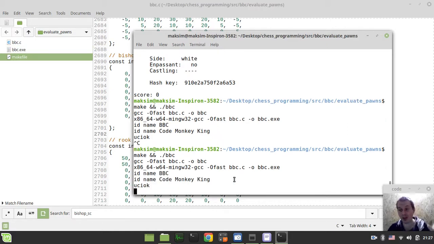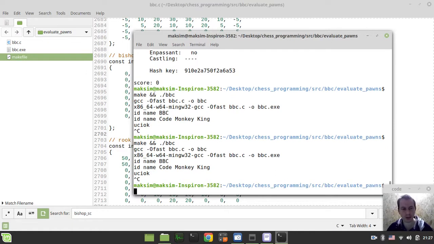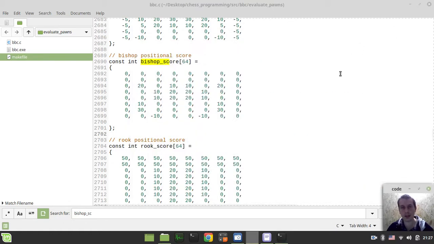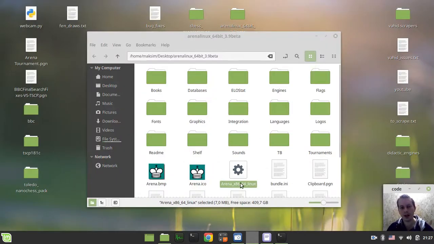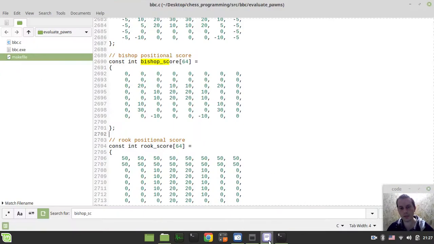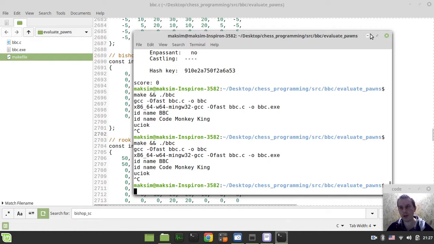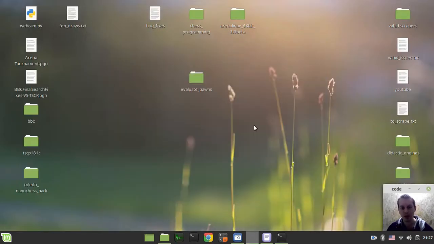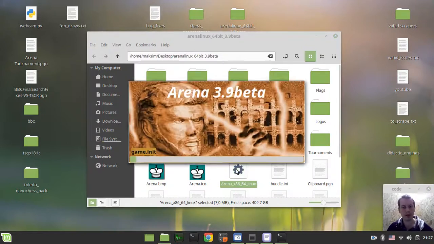I want to show you at least one game where BBC is winning against TSCP, because it was doing this so many times. It won 7 points for BBC and 5 points for TSCP when there was no evaluation at all. And I had a match of 8 games, which was 4 points for TSCP and 4 for BBC, with the evaluation almost like this. But it seems to me that there was a bug, because probably I was calculating the double pawns in the wrong manner.